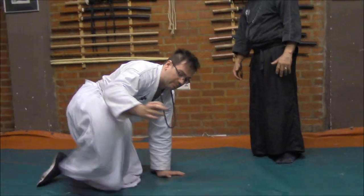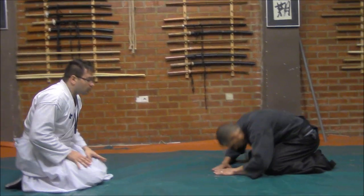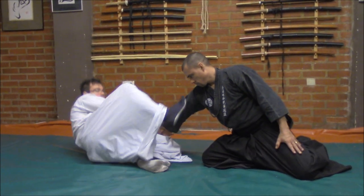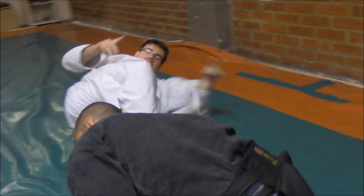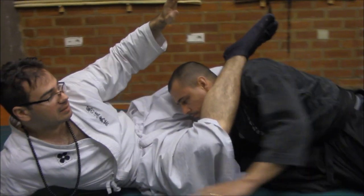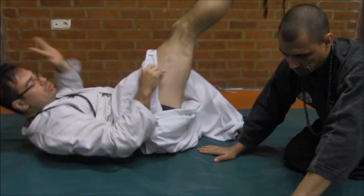It is very important because if you step, you can take out the blade to perform. Imagine Emerson is here trying to hold me — for example, like that — what I will do is, when I go like that, I will cut here, I will step, and of course stepping here would be very painful. I can move and do it like that, cutting, and I have also the blade in hand, taken out, to cut the eyes and apply in different ways. It is a very dangerous weapon that you could employ in many different forms.